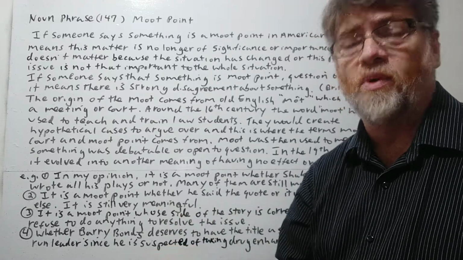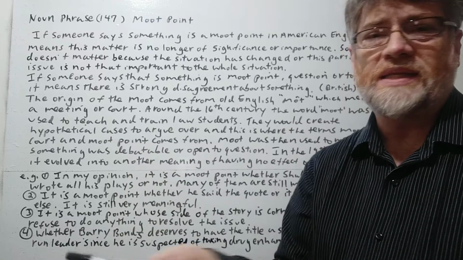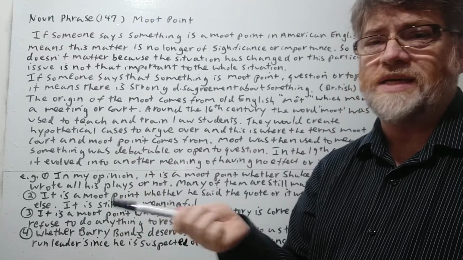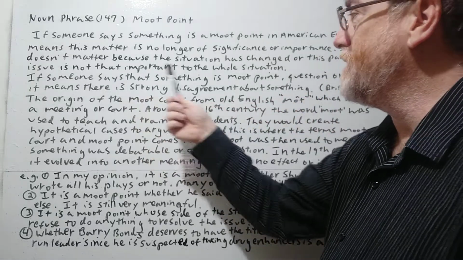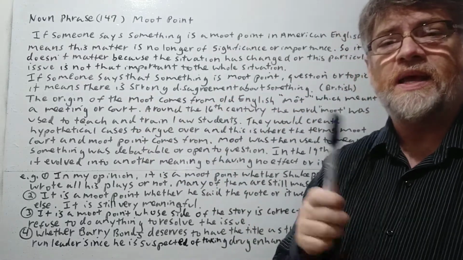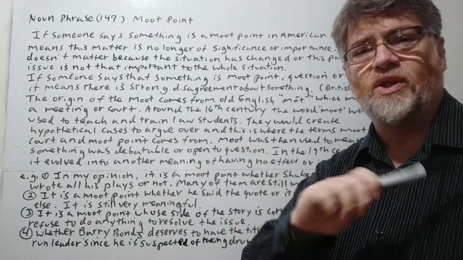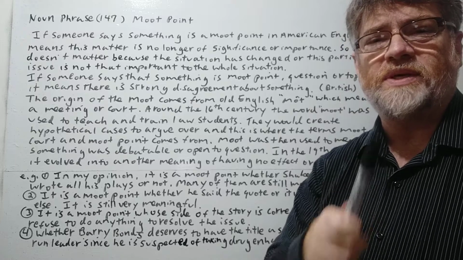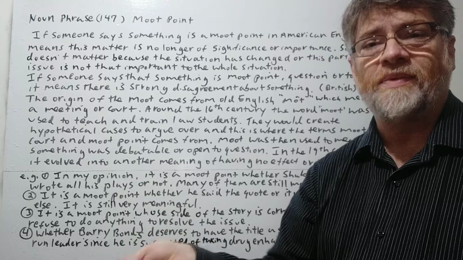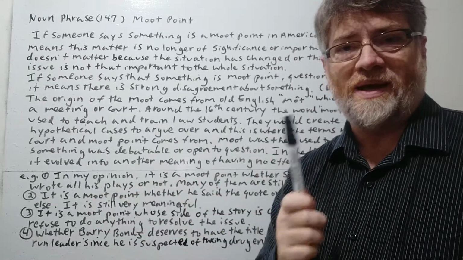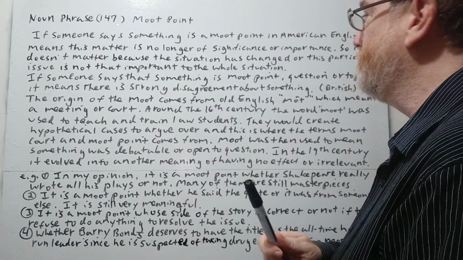Sometimes it's become a moot point. Maybe it may have been a point earlier, but because the situation has changed, it's not of significance. This aspect is not of significance now. Or this particular issue is not that important to the whole situation. Maybe you're arguing about this small point, but that's not that important to the whole situation. So we say that this is kind of a moot point. Why are you wasting all your time arguing about this little thing when this is the real most important part of this problem?